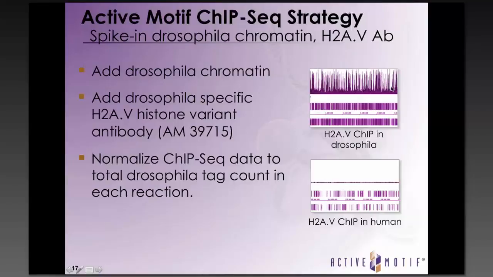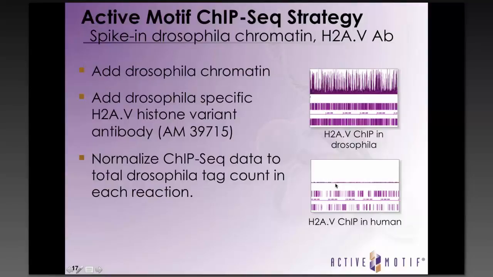If we use this antibody in ChIP-Seq using only Drosophila chromatin, we get many thousands of peaks across the genome, showing that the antibody does work in ChIP-Seq. If we use that antibody with only human chromatin, we don't get any peaks, indicating that the antibody doesn't cross-react with human chromatin. So just to summarize what those reactions look like, in a single tube, we have human chromatin, the H3K27me3 antibody, a small amount of Drosophila chromatin, which is roughly equivalent to 1/40th of the human chromatin, and the Drosophila-specific antibody.